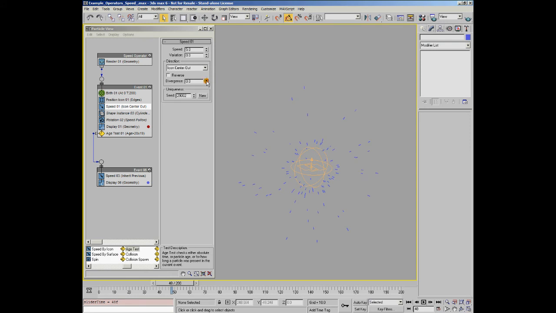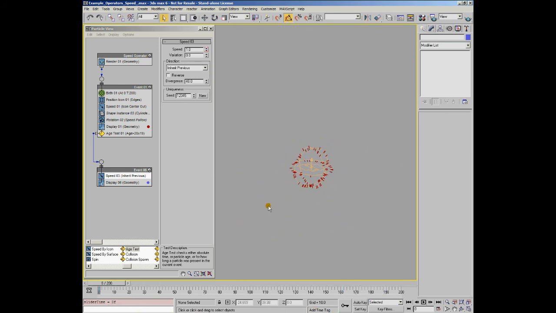We'll move it outwards, and we'll do it here, and we'll put some divergence. There we go. So as the particles are assigned their new speed, they're now diverted away from the original orientation as well, and that's based on the divergence value. You can see as they come in, some of the particles take off in a much more random direction. There's a little bit of an offset on their direction of travel.